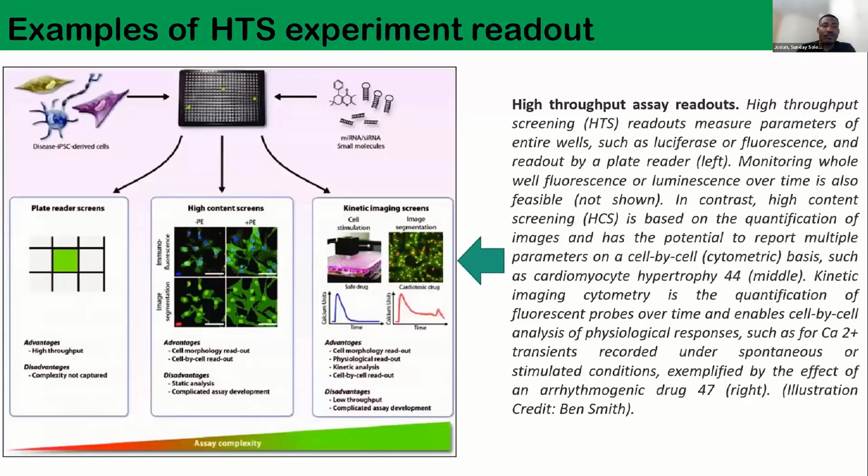So these are examples of high throughput assay readout. I suspect that they use fluorescence and they also use microarrays here. And from just one readout, they're able to get different results. One of the disadvantages, as mentioned here, is that it doesn't give a good highlight of complexity, but there is high throughput, there is high yield.